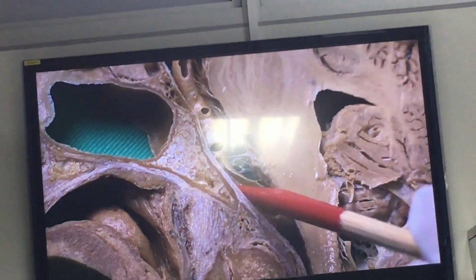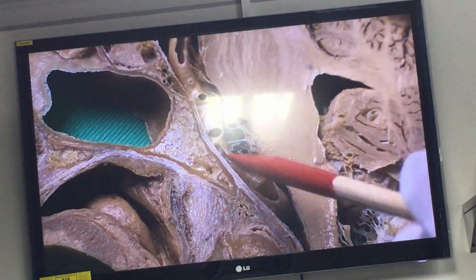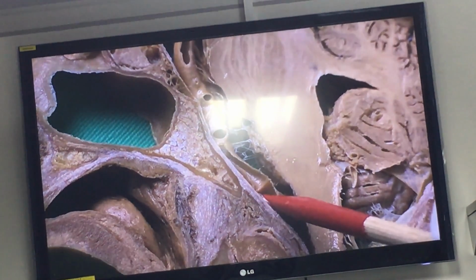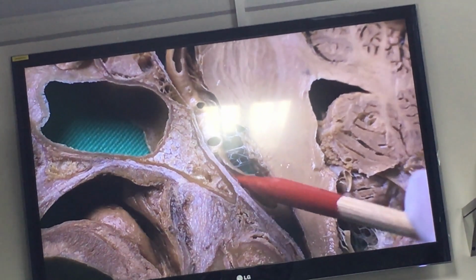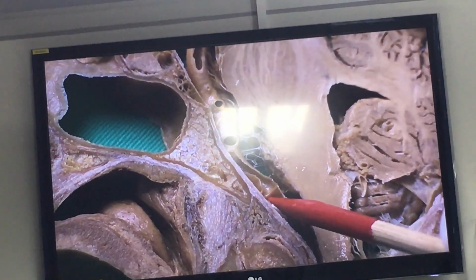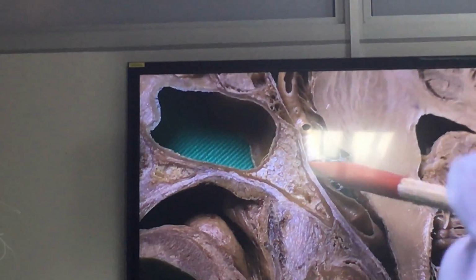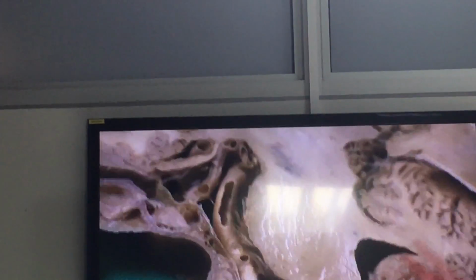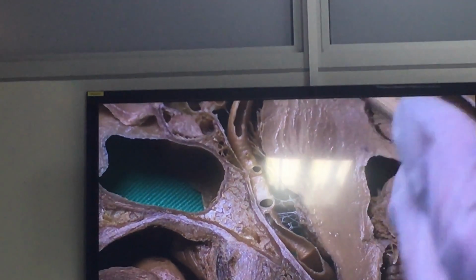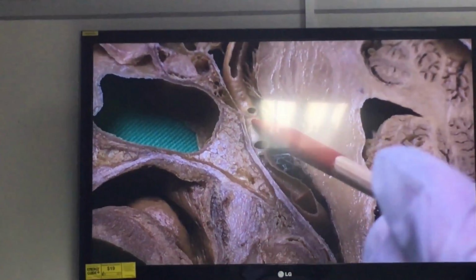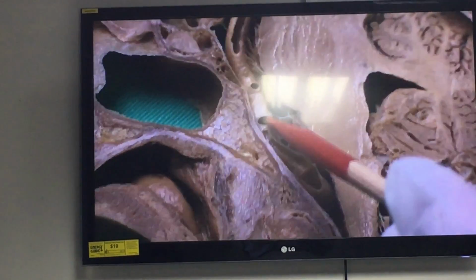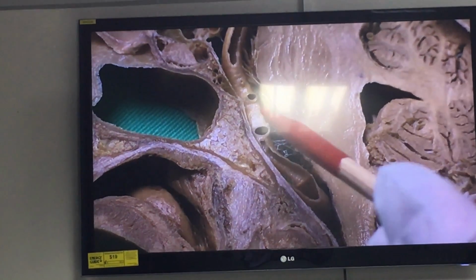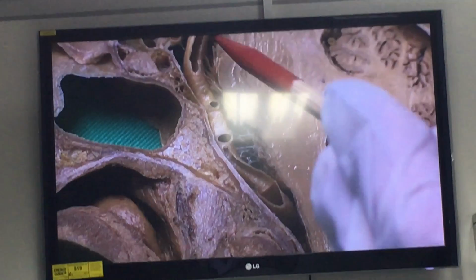What artery is this artery right here? So this, put the pin in this, what artery is this right here? Looking at the position. Is this a basilar artery? Just yes or no? Yes or no? Is this a basilar artery? Yes or no? It's a vertebral artery. Because there you can see where the other vertebral artery is going to unite, right? To form now the basilar artery. So this big void that you see coming up here, this is the basilar here. So this is the pontomedullary junction. So that's where the two vertebral arteries will unite. Okay, so then this is the basilar artery going right up here.